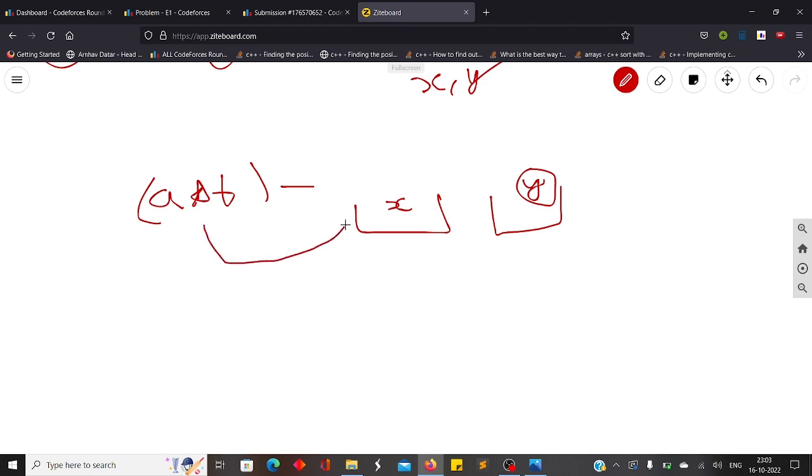So after taking the GCD of them, for each prime I get the minimum of the power that is present in my A into B and that is present in my number x.